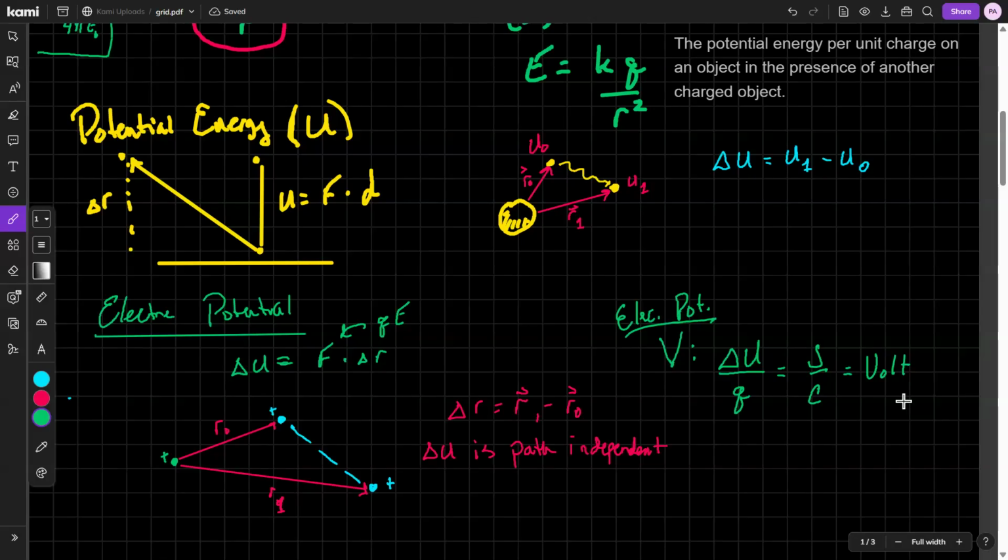And I'm sure you've heard of volts before. Okay, most of your batteries that you plug into things, whether they're rechargeable or not, are 1.5 volts. A AA battery, AAA, D batteries, the big fat ones, they're all 1.5 volts. And they just hold different amounts of charge, different amounts of energy in them to be delivered at the same voltage. Okay, so that is the idea behind electric potential.